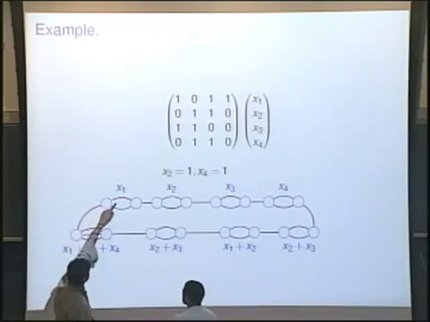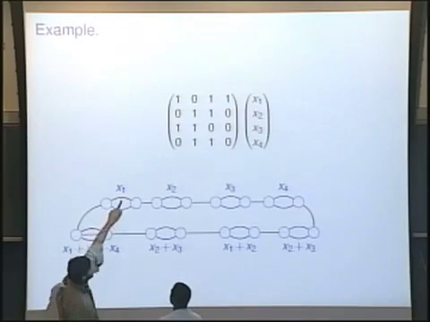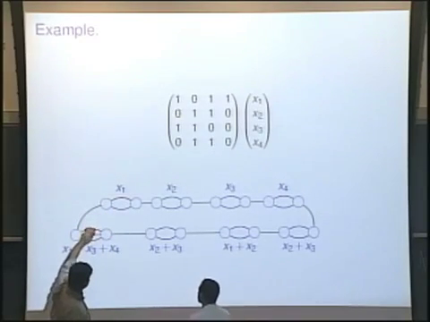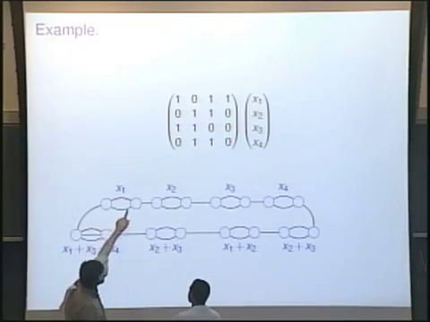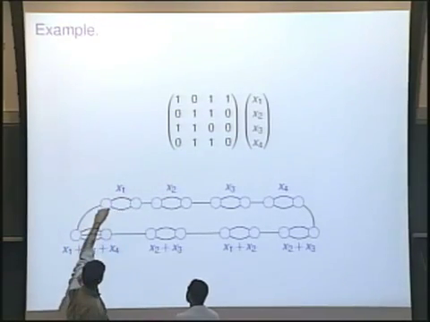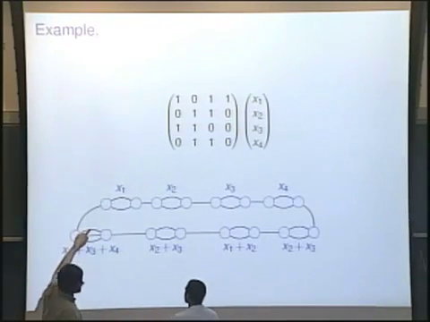Because we put these two edges in a pair. Yeah, we put these two in a pair. So the edge pair constraint says we have to use either this one or this one. Now if we set x1 to 1, that says we're using this edge, so we're not using this edge. So therefore we have to use this edge.